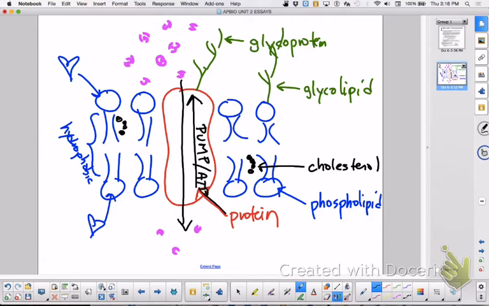ATP. What's the most famous pump that we talk about all the time? The sodium-potassium pump. The third way to cross the membrane is through what? Endo and exocytosis. And if I do endocytosis and it's fluid, it's called what? Pinocytosis. And if it's solid, it is phagocytosis. And if it binds on, there's receptor-mediated endocytosis.